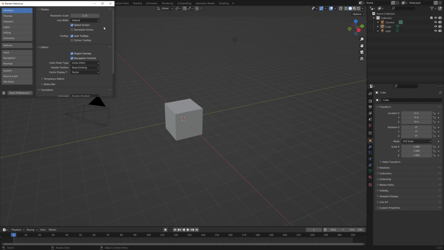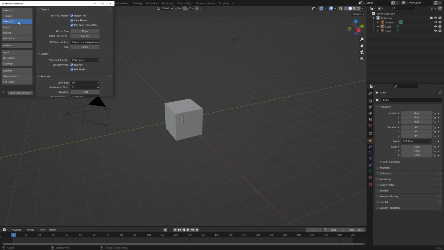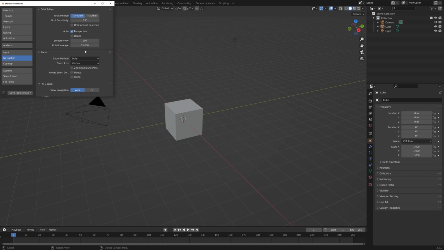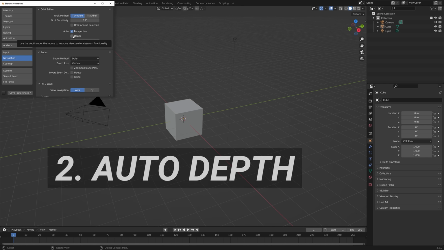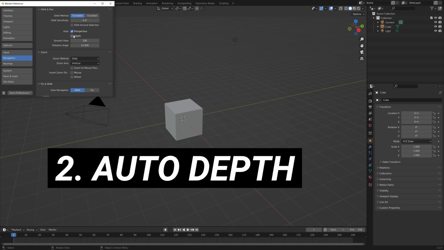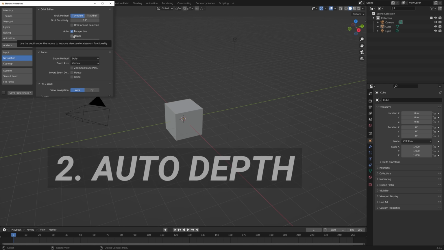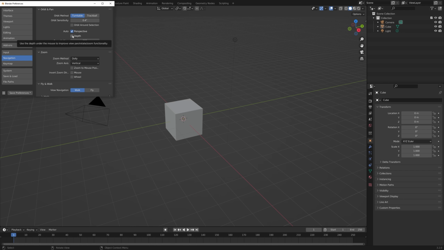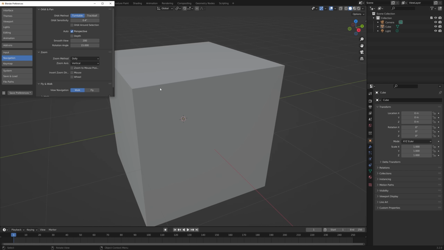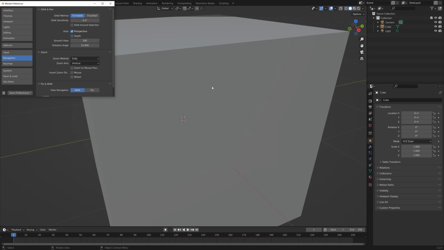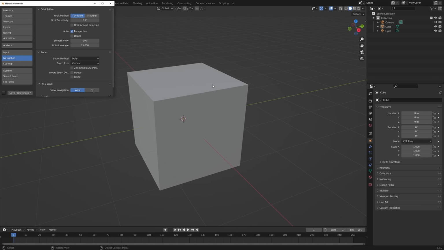So the next things we're going to change are in the navigation tab, right here. Auto depth is going to improve view pan and rotate functionality using the depth under the mouse. When that's off, you can zoom in and it just keeps going, and it's not great.